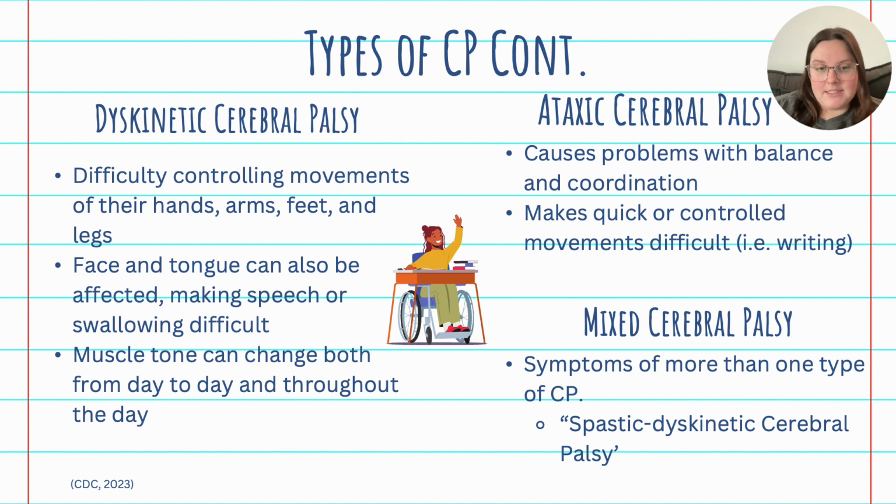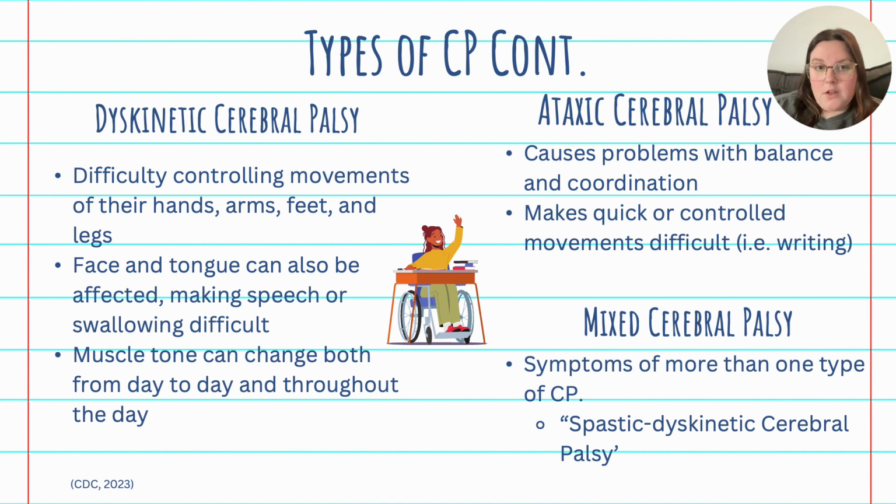And I think this is an interesting fact, but a person with dyskinetic CP has muscle tone that not only changes from day to day, maybe they wake up today and they're super stiff, but then tomorrow they're not super stiff. But it can also change within the day. So maybe they wake up today and they're feeling super stiff, but then in a couple hours, they don't have as strong of a muscle tone as they did when they woke up.